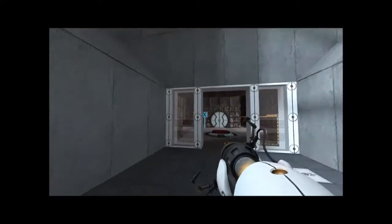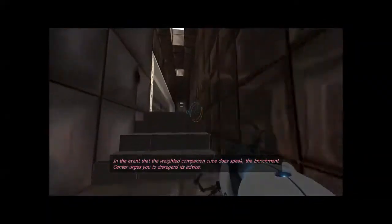Companion cube cannot speak. In the event that the weighted companion cube does speak, the enrichment center urges you to disregard its advice.